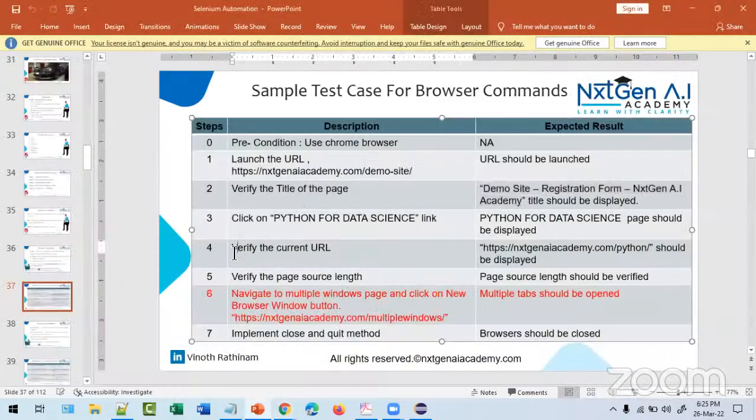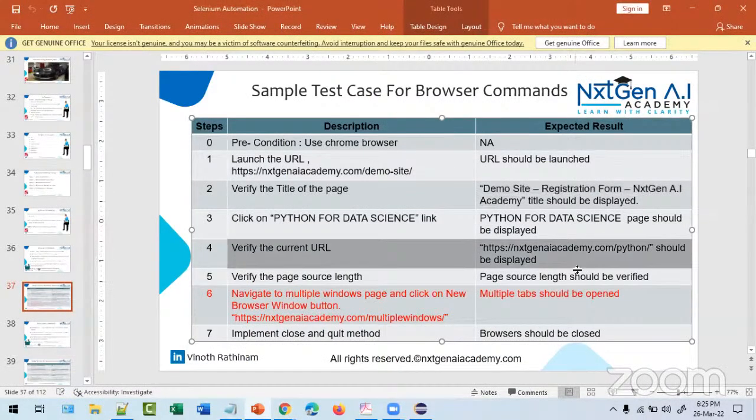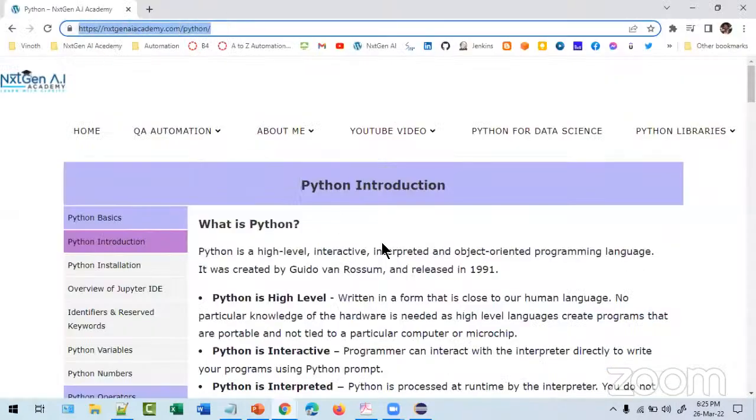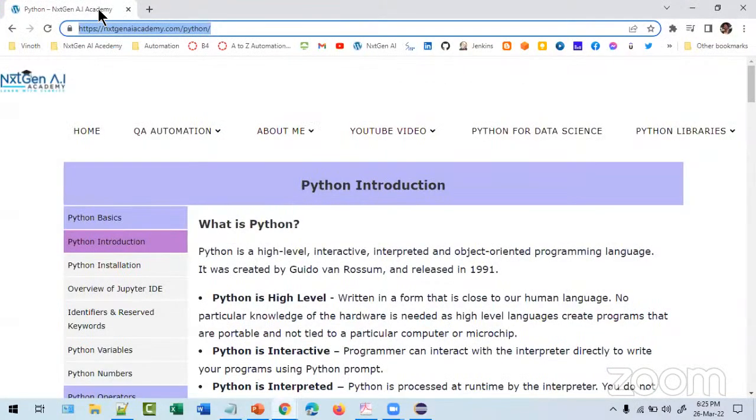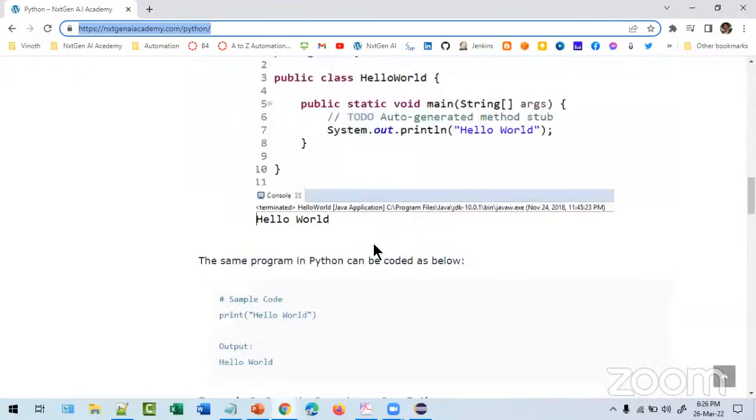Now what is the step for us? We have to verify the current URL, whether we are getting the actual as per the expected. Why is this so important? This particular URL is very, very important because sometimes the URL itself will contain sensitive information like passwords. If Java developers are not following the correct architecture, it will show whatever values we are sending, sensitive information. And we also check whether it is a secured HTTPS URL or not.